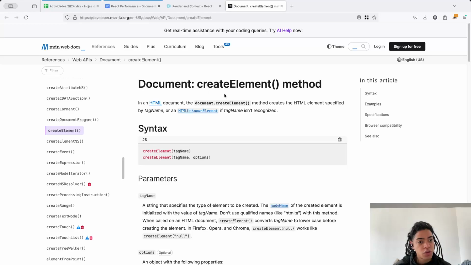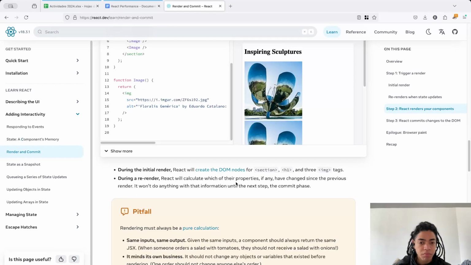That's exactly it, it's using createElement for that. So during the initial render, if this state update happens at the root element, it's going to create the DOM for that, using createElement from the document interface of the browser.